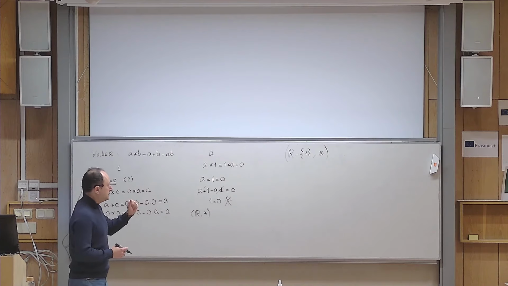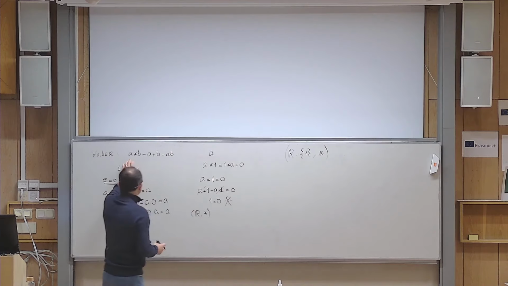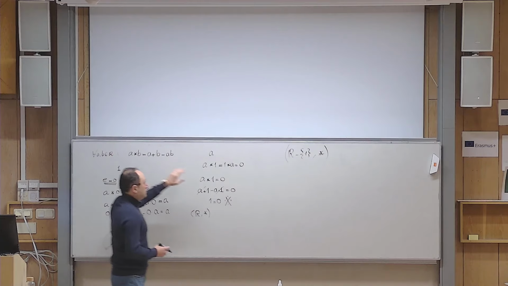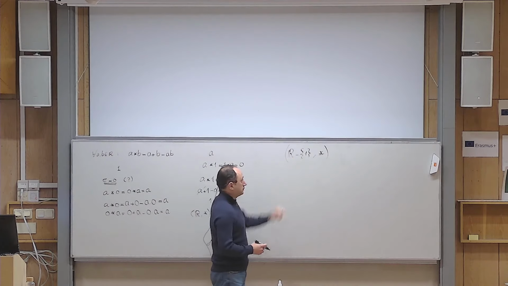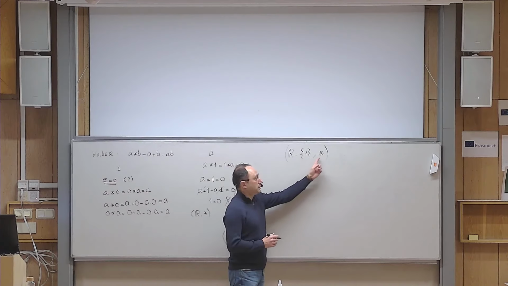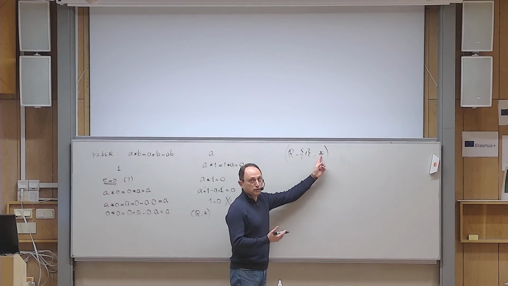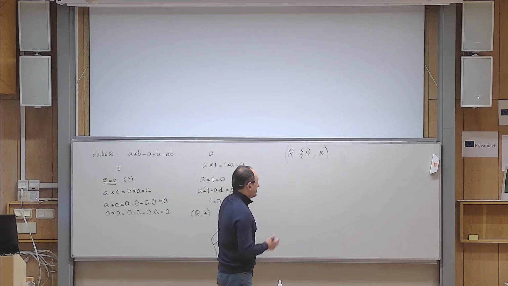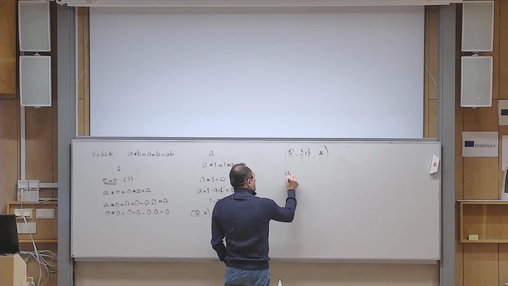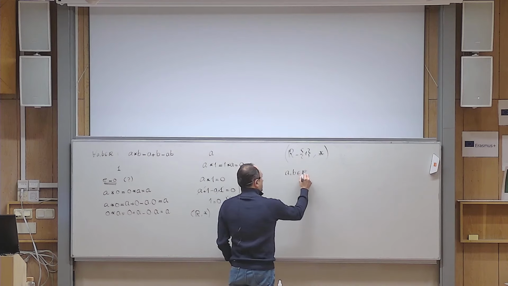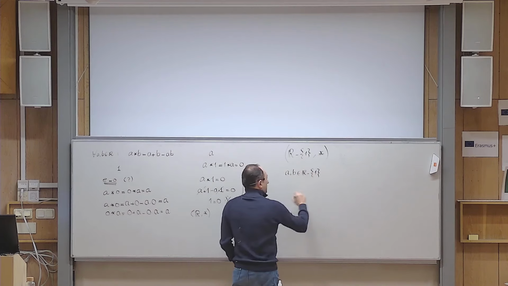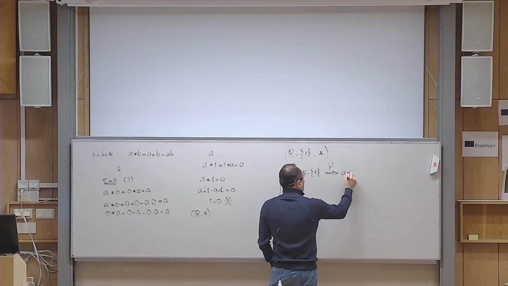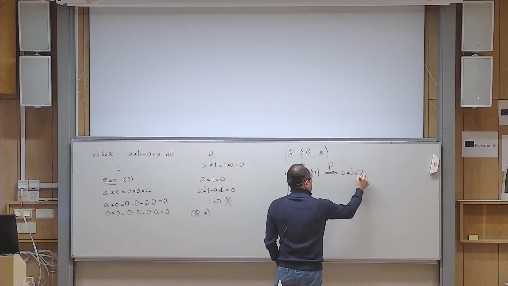But here we have a little bit of a problem, yes? Because now I have to choose A and B not from the set R, I have to choose them from the set R minus 1. Okay, so I want to make sure that this is indeed a well-defined binary operation even on this new set. So how should I convince myself about that? I would say that if you give me two elements from this set, is it guaranteed that A star B is still in that set?